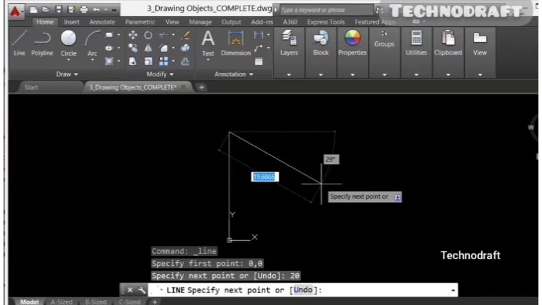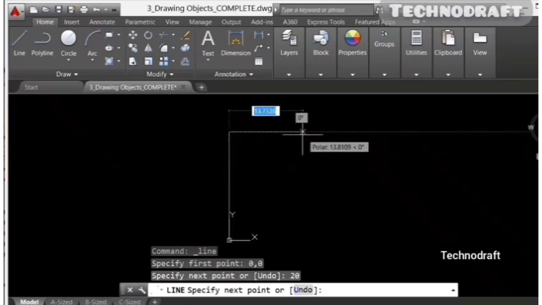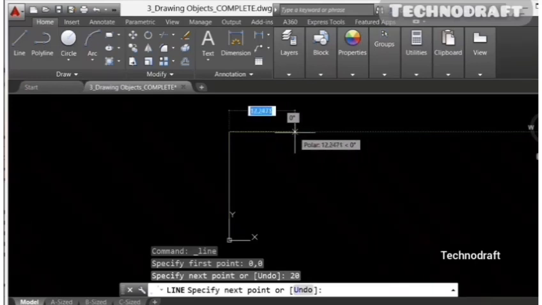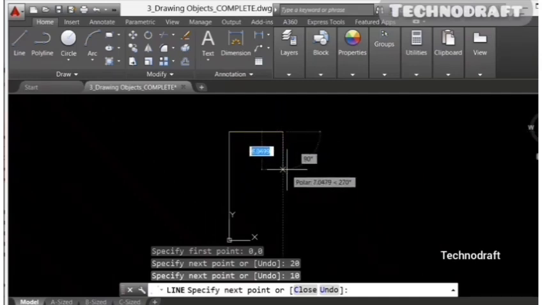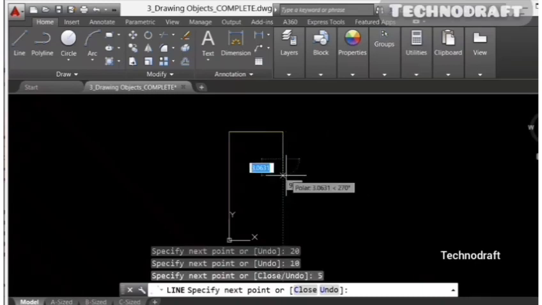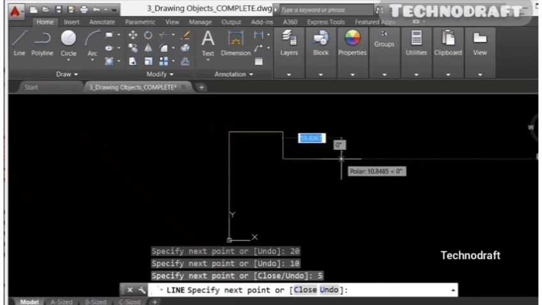Now we are going to do all this as a continuous set of line segments using the dynamic input, direct distance entry and polar tracking. So I'm now going to drag the mouse horizontally to the right, making sure that the polar tracking locks in at 0 degrees, going off horizontally to the right there. And in the direct distance entry box, we are going to type in 10 and press enter. And then I drag the mouse downwards, so I get a nice vertical downwards line again. You will see the polar is now at 270, type in 5, press enter and then drag across to the right again at 0 degrees, 10 again like before, press enter.